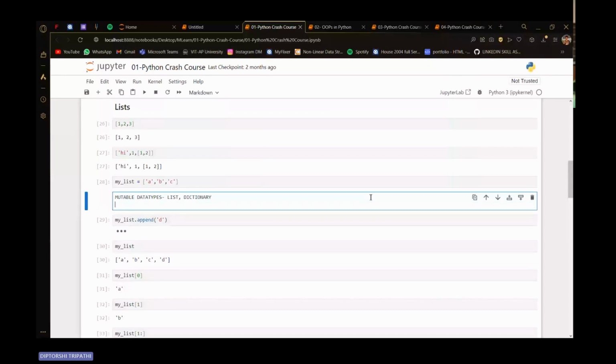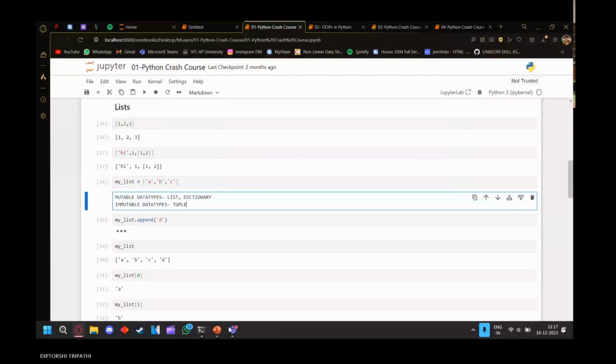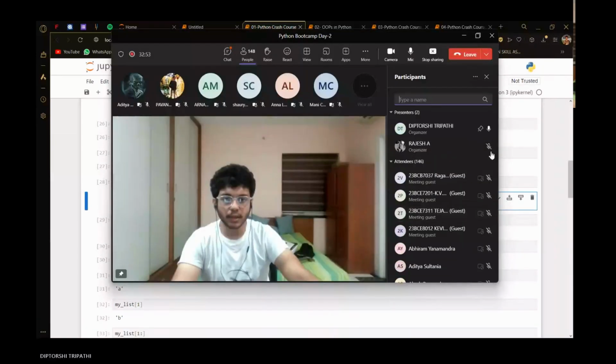And immutable data types are ones that you cannot change. Here, I have tuple. Now, tuple is an immutable data type, which means once it is there, it is there. You cannot change it. Only thing you can do is probably delete it and create a new tuple, but that is it. Is that okay? Okay.